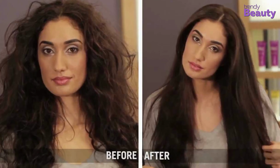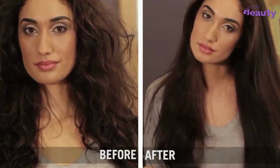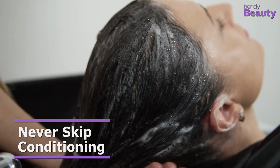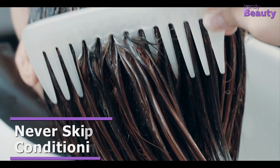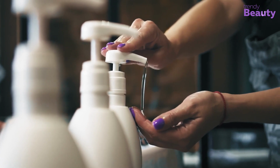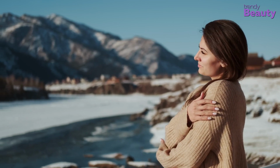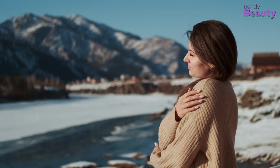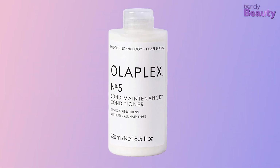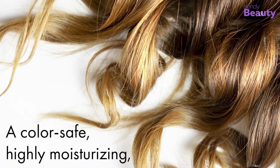This moisture-rich shampoo offers the goodness of amino acids, vitamin E, and keratin silk complex to reduce dry and static hair. When it comes to keeping your frizzy static hair smooth and shiny, nothing can be better than properly conditioning it. Hence, never skip the conditioner, and it's crucial to pick a deep one. Conditioners are designed to seal your hair cuticle and create a deep layer of moisturizer to avoid dryness. As a result, your hair cannot get dry easily even when there is low humidity during winter. As a bonus, we are suggesting the Olaplex, which deeply conditions your hair for the longest period. It's a highly moisturizing and reparative conditioner to give your static hair ultimate protection.